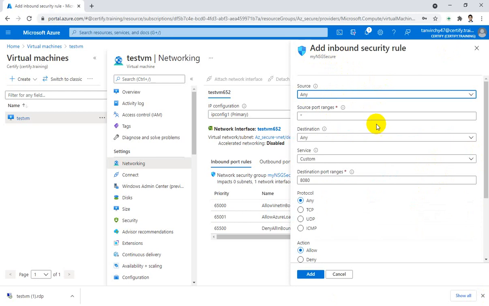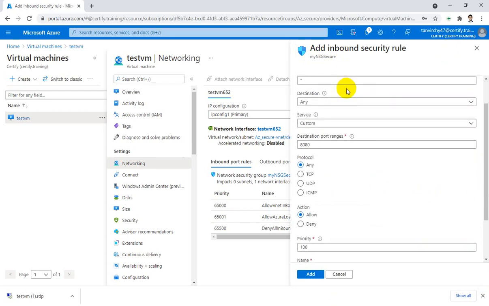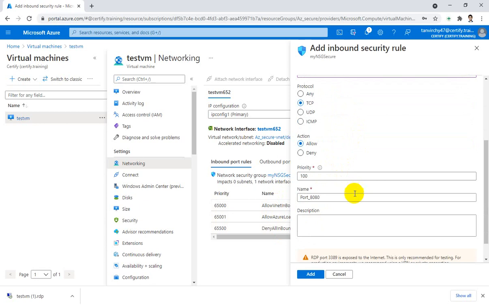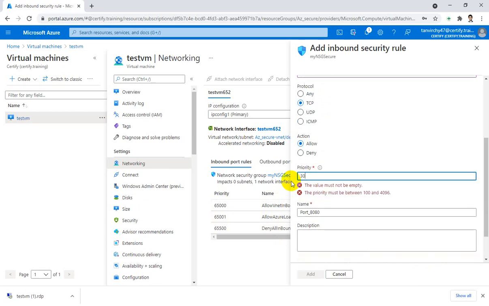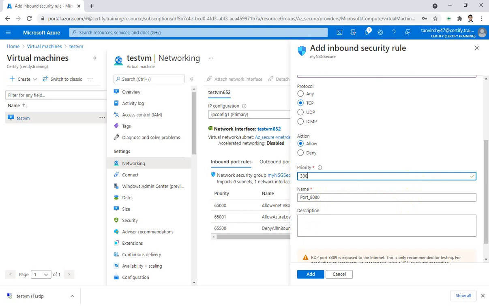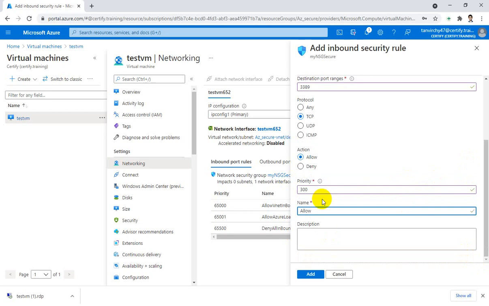So source value any, port should be star, destination any, destination port range should be 3389, should be TCP, allow, priority should be 300, allow RDP.